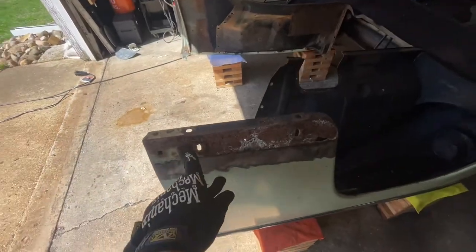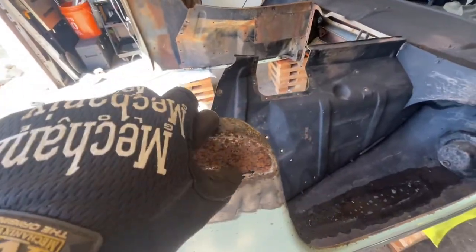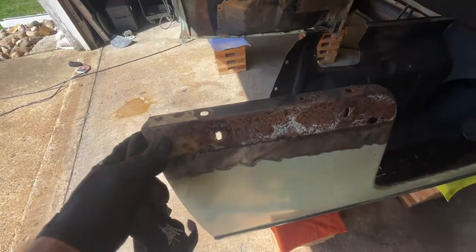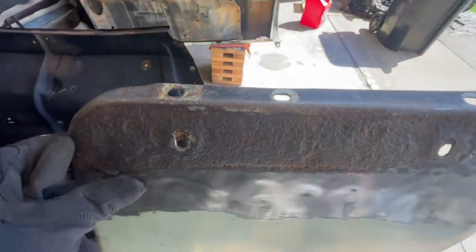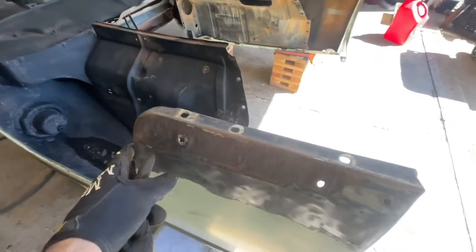The underside had it flipped over. My original plan was to clean this up and just paint over it, but it's pretty rough - it's raw rust. I have the new pieces right there; I was going to save them for my other car, but if I don't do this I'm going to kick myself. Do it right the first time. I can see how pitted that is, so I'm just gonna replace them and cut these out.